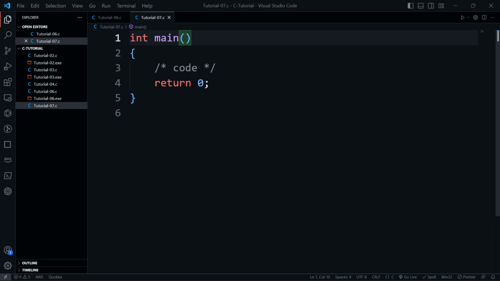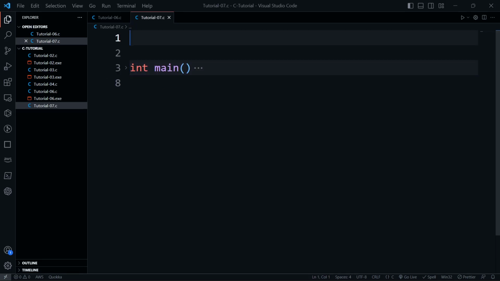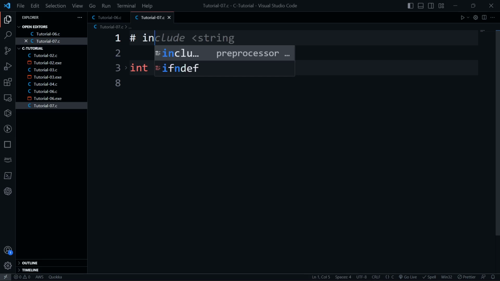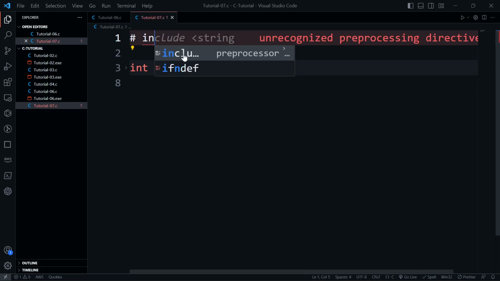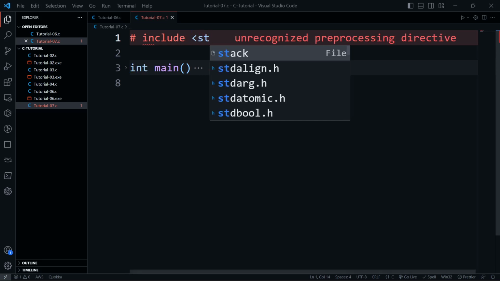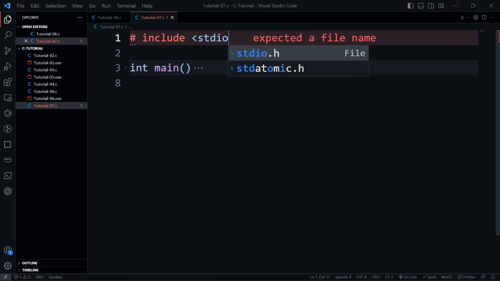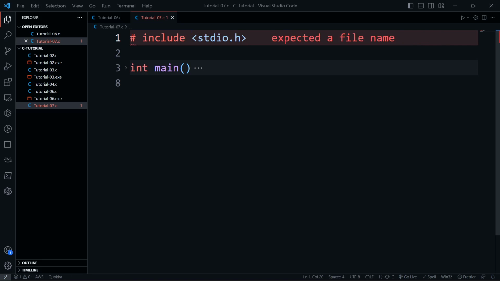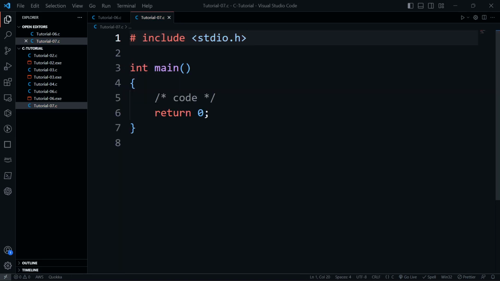I think this is perfect, and here I will include the stdio.h file.